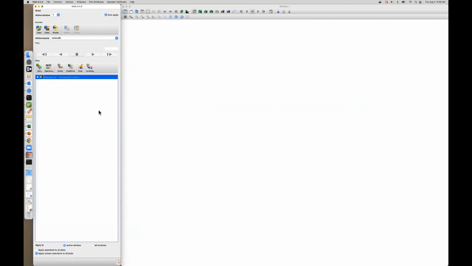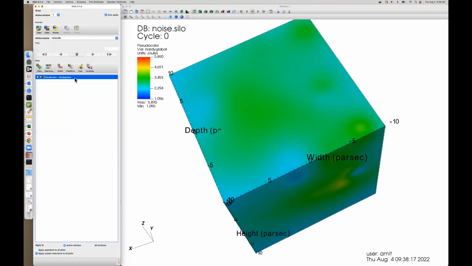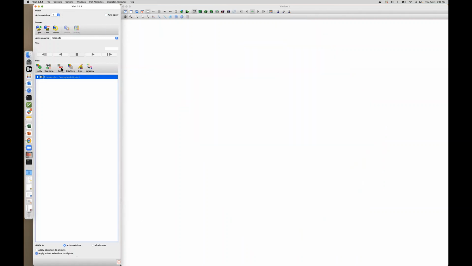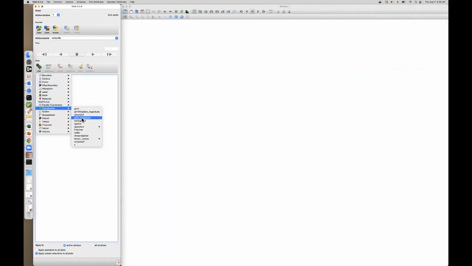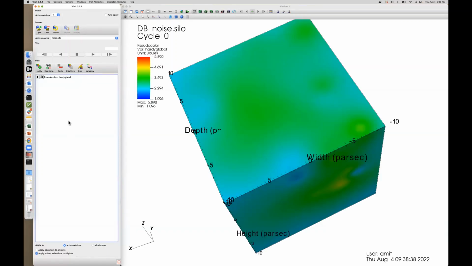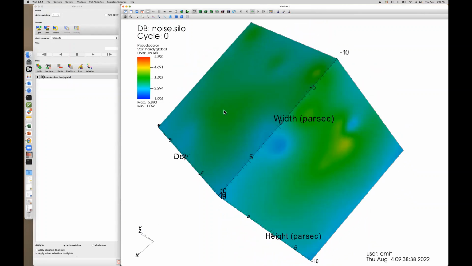Okay, so now let's hide this one, or delete this one. And now let's go to contour plot. So I'm going to go and add a contour plot. To delete a plot, you just select it, right? And when you select a plot, it becomes blue. And when a plot is drawn, it becomes black. And when the plot is not drawn, it becomes green. So let me show you this real quick. When a plot is ready to be drawn, it shows up as green. You see that? And when it's already drawn, it's either black or white. The text color changes. And if there is an error, it will become red. And so we'll show that in a moment, an error also.